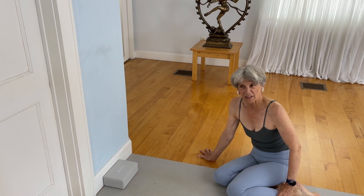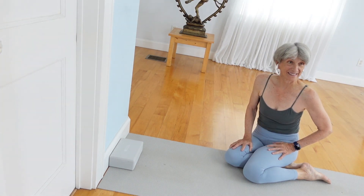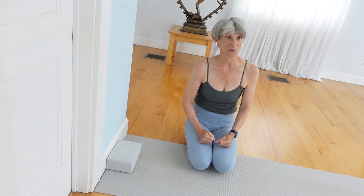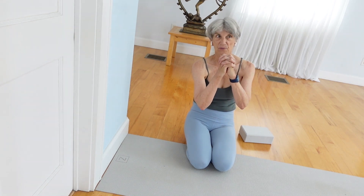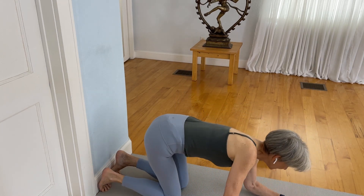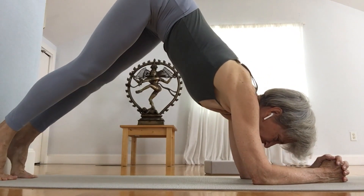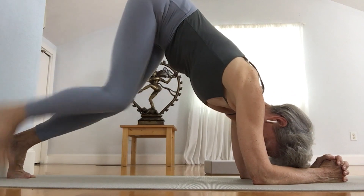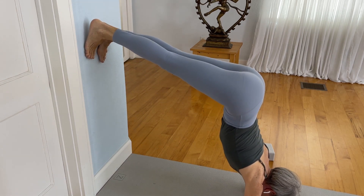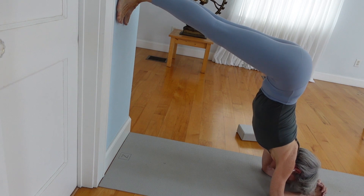One way to practice arm strength for a longer hold is to come to an L position at the wall. It's a difficult practice in itself, but let's try it so that we can continue gathering strength for our arms. Let's use the interlaced fingers as our first step. With your feet at the wall and your fingers interlaced at the mat, lift yourself up to come to dolphin pose — this forearm downward-facing dog. Take one leg up, take the other leg up, and just trust in the wall as you press from the pelvis back to the heel, keeping a nice strength in the forearms.